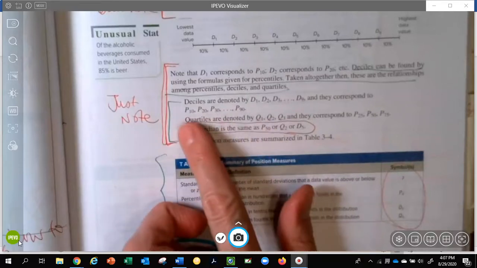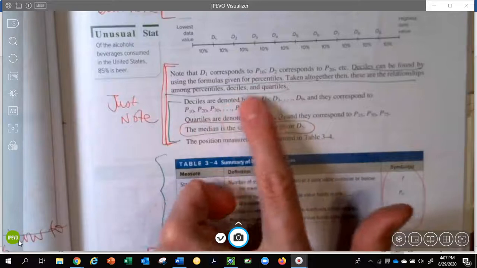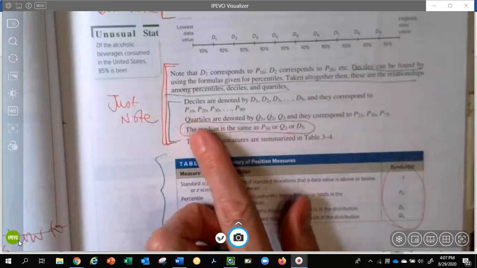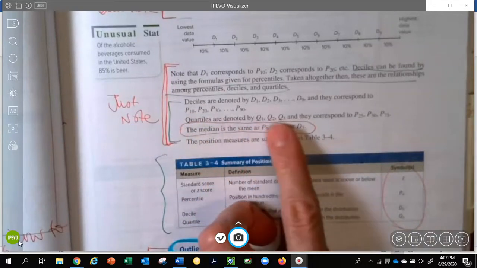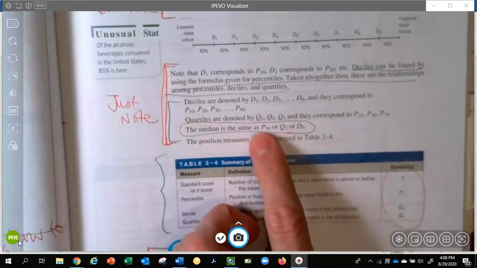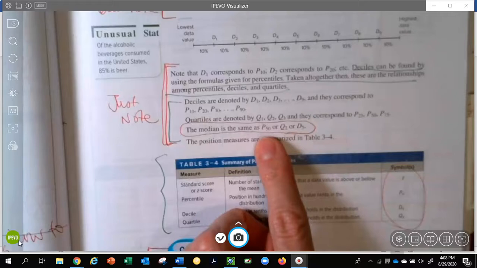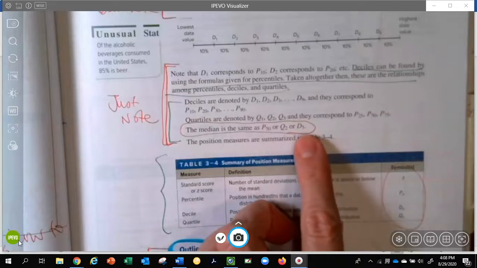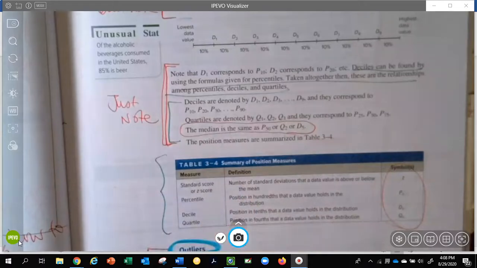And the percentiles, looking at P sub 10, P sub 20, it's showing you how these go together. But remember, percentiles go from 0 up to 100, like our pennies. Quartiles are like our quarters, Q1, 2, and 3, and they show you what they correspond to on the percentile. But I wanted to point this one out. In the middle, if you're talking about the pennies, the percentile, what's in the middle of 100 pennies? 50. If you're talking about quartiles, quarters, how many quarters get you to half of a dollar? Well, 2 quarters, they get you to 50 cents. Deciles, dimes, how many dimes get you to half of a dollar? Well, 5.